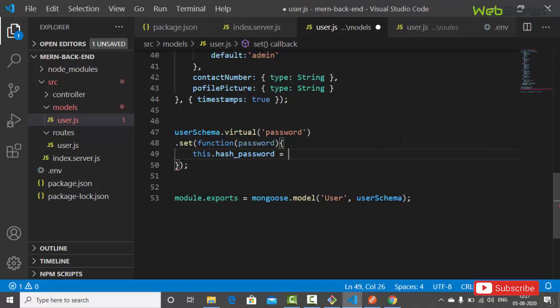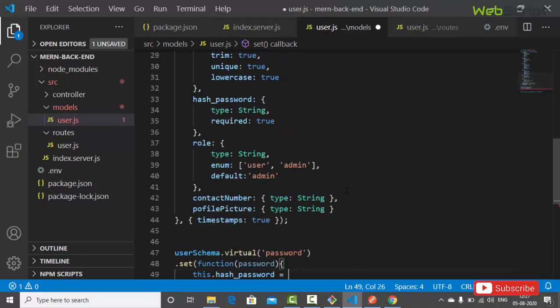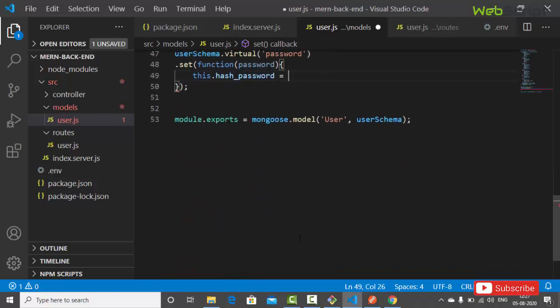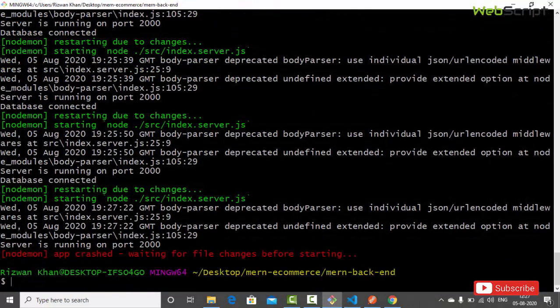Right now we have to install a library, right? So let's comment this, and let's install a library. Let's close the server, npm install --save bcrypt. Okay, so it's bcrypt.